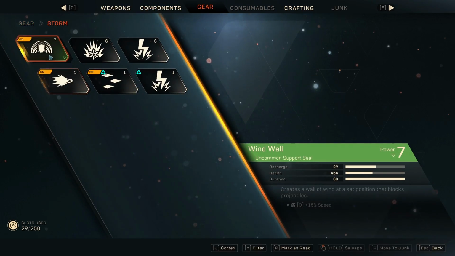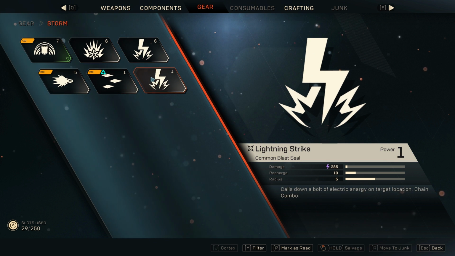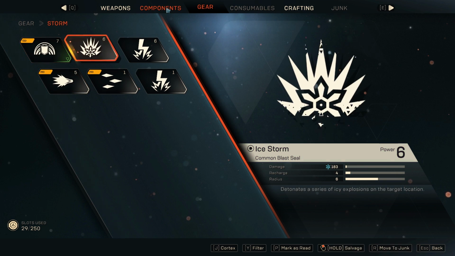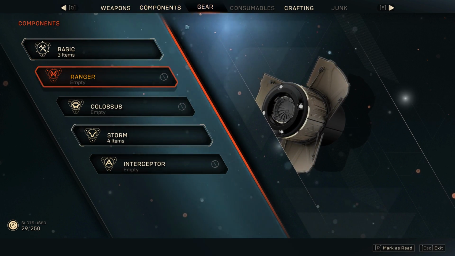Of course, I spent all of this time playing the Storm, but I did unlock bits of gear for the Ranger, Colossus, and Interceptor, but as you can see, not half as much as the Storm. So even if you just one-trick the Storm all the way to level 30, and then decide to play the Ranger, you will have unlocked some abilities, but not as many.